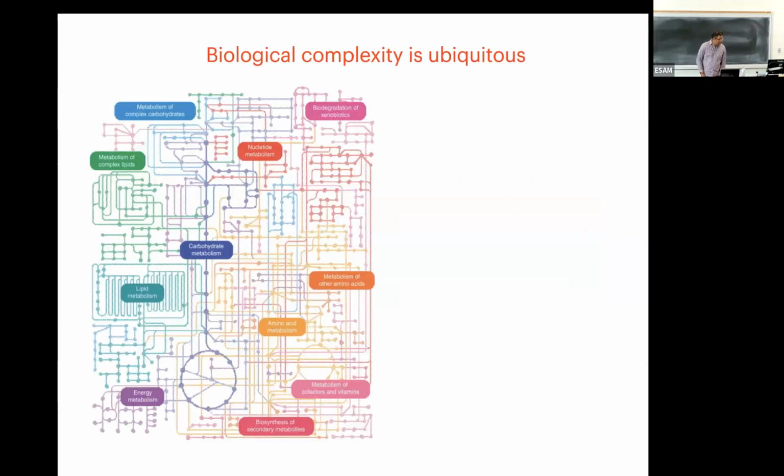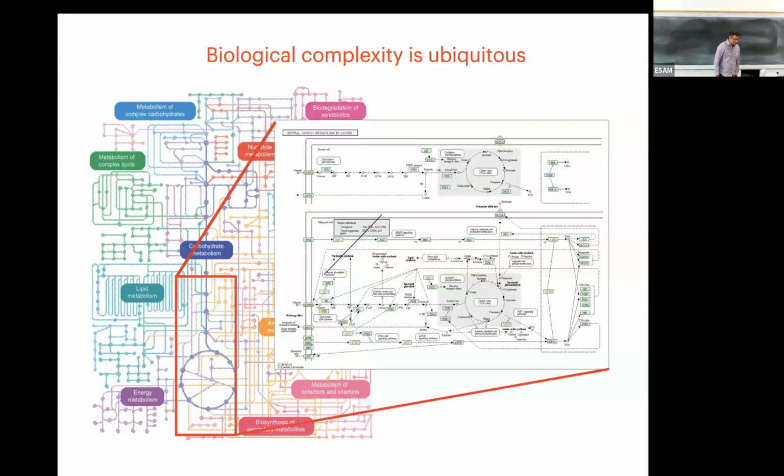So, I think I'm going to start with this very usual thing, which is that one of the things that strikes any physicist that comes to biology is that it looks really complicated. And it's even more complicated than you think, because every time you zoom in on one of these diagrams, it looks like that.